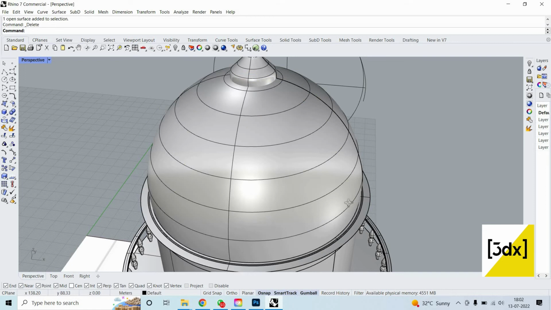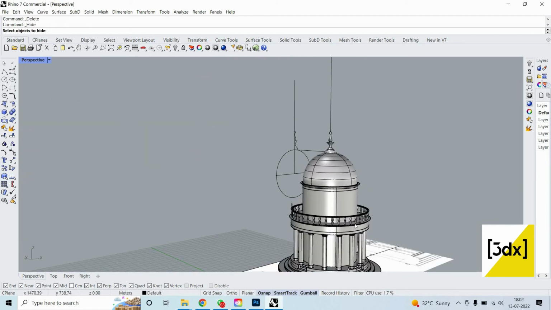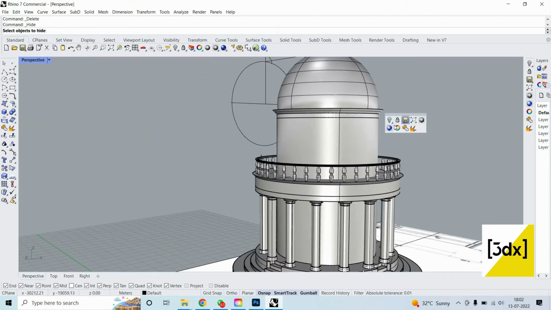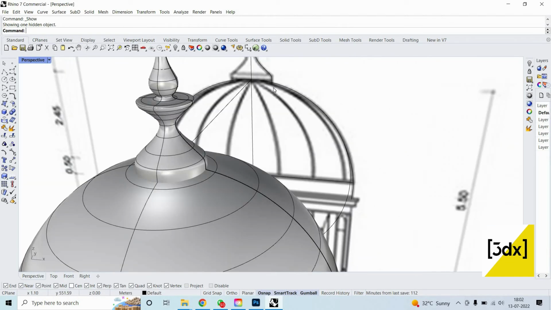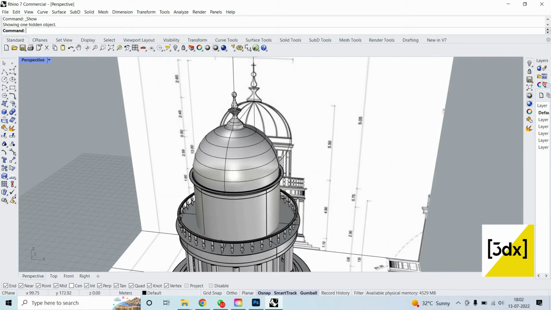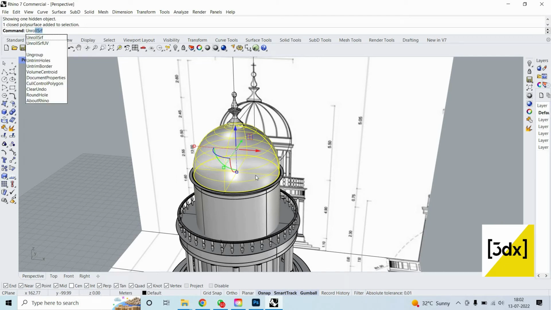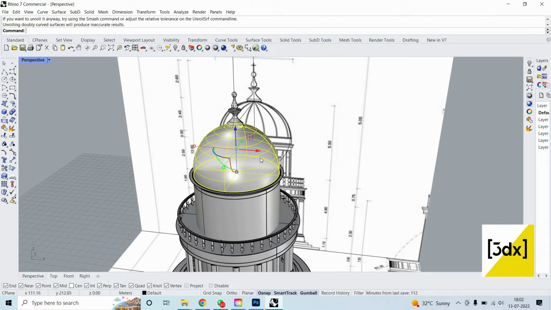This one I just created before. I was looking, what is this awkward? It looks like something awkward. So now I need to bring this further. There are two ways to do that. One is unrolled surface.